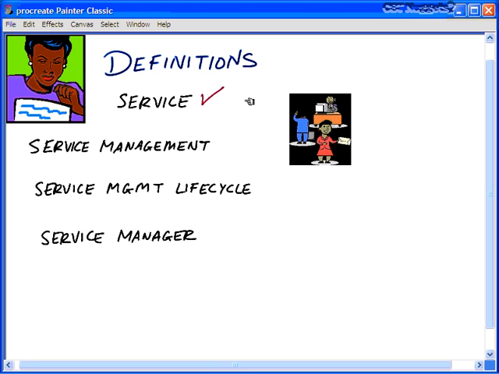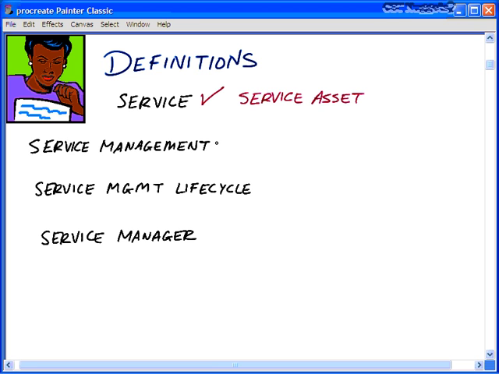So it's like any capability, any resource, whether physical or logical or personnel related, of a service provider, somebody who provides services. This could be either in-house or somebody outside of your organization, outsourced. So obviously if a provider has services and service assets, you need to be able to manage those services, either from the provider side or from the customer or end user side. And that's where service management comes in.